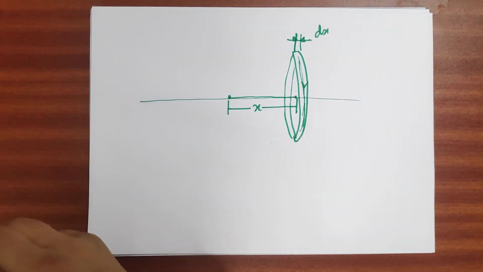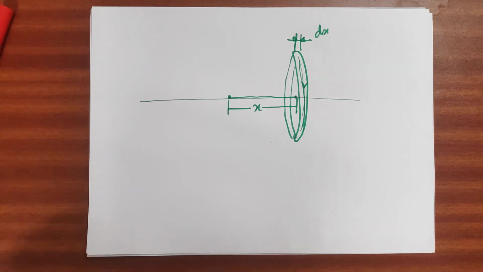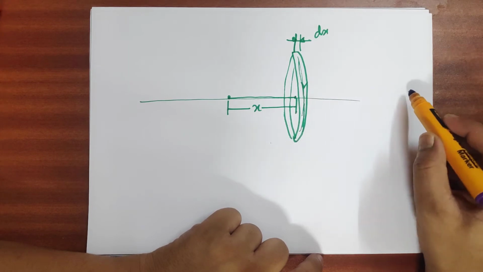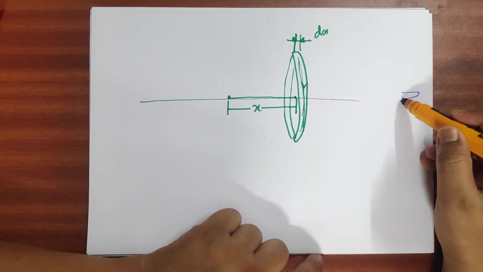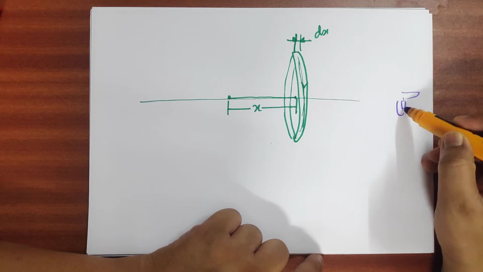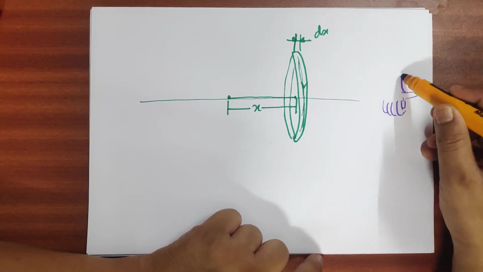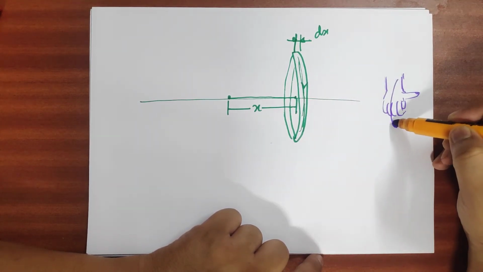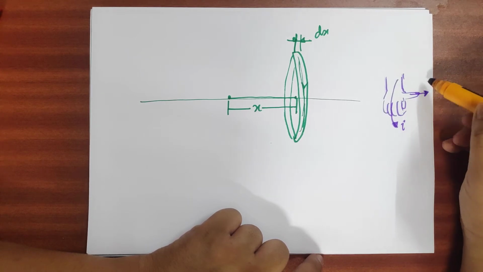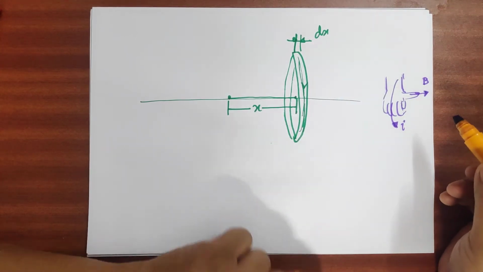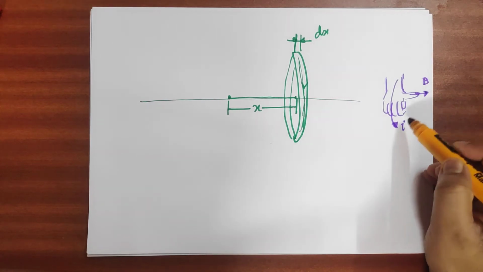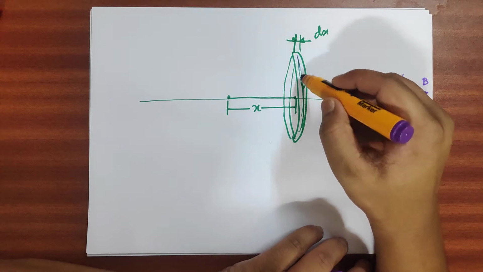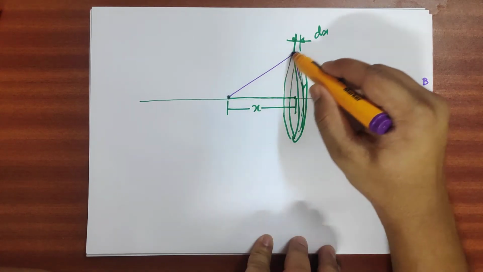So the current follows the right hand thumb rule. Actually this also follows the right hand thumb rule. So if your thumb is like this, okay, if this is the direction of current, this is the direction of magnetic field, and vice versa also. If this is the direction of current, this would be the direction of magnetic field lines. Okay, by the way, due to this coil, now this angle is phi.